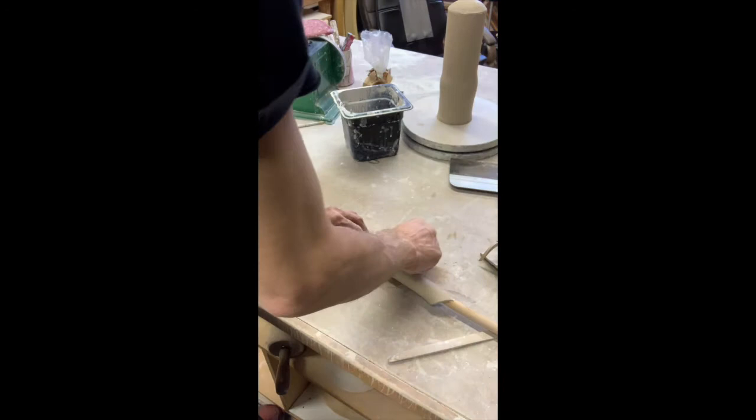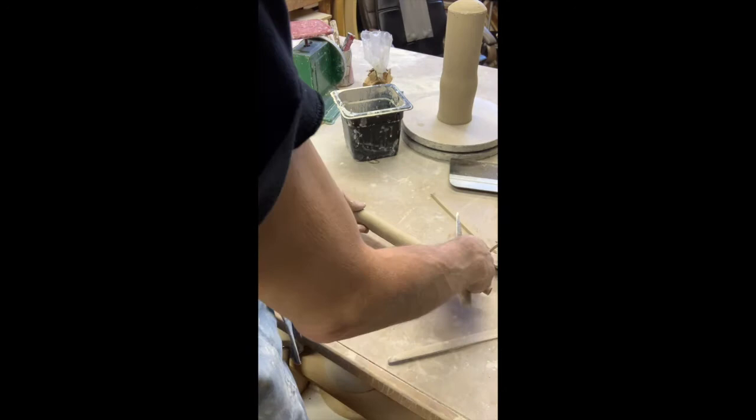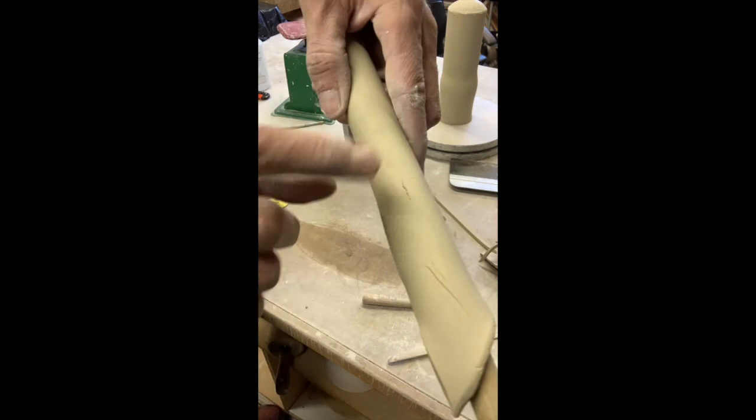Don't need this much, so I'm gonna make it shorter by just rolling it like this, taking that off, and I want it like twice as thick. So you will sometimes get these surface cracks, and you see that? You can rub it out a little, smooth that area out.